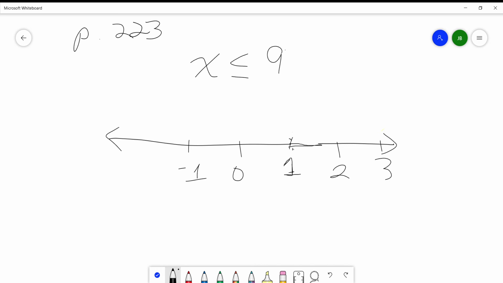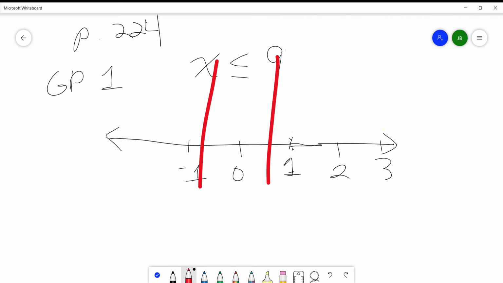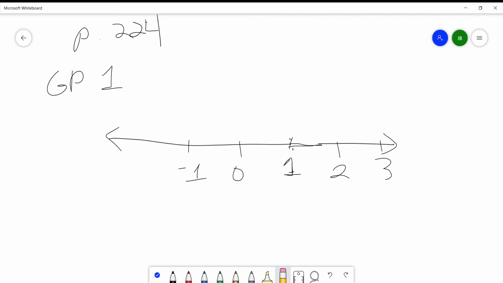Let's do guided practice number 1. I want you all to do this, all 7 or more of you, however many 7th graders are watching me right now. I want you all to do guided practice number 1 on page 224. Let me make sure we're there. Page 224. Guided practice 1. Pause the video and do it. When you're done, unpause the video. Hope you all did it and have an answer, because here we go. If you're wondering what we're doing, the answer is we're doing guided practice number 1. Pause the video and do it. All right.